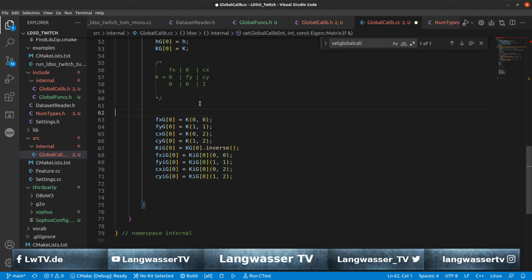So here we fill up the non-inverted and inverted camera intrinsics.